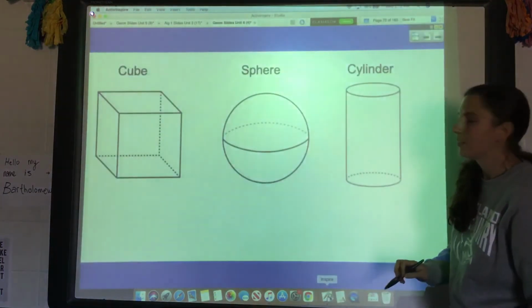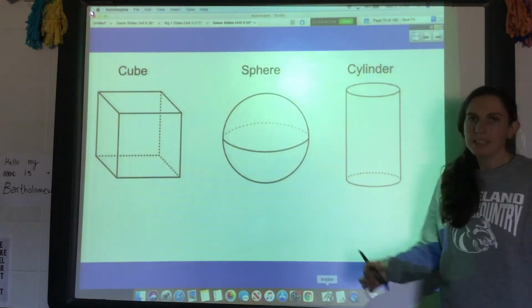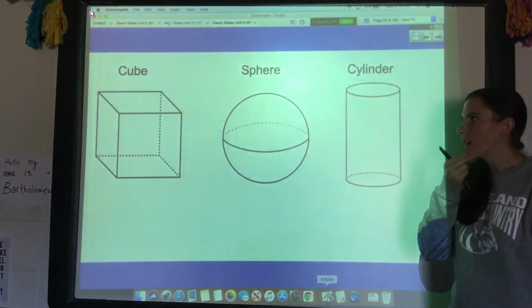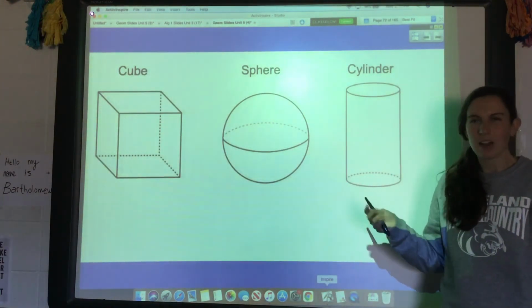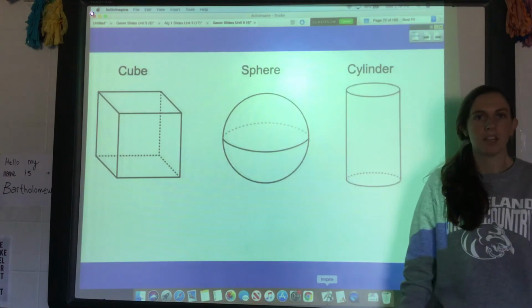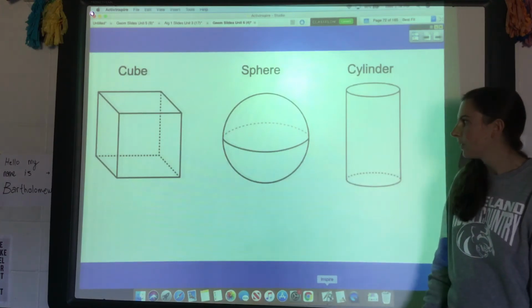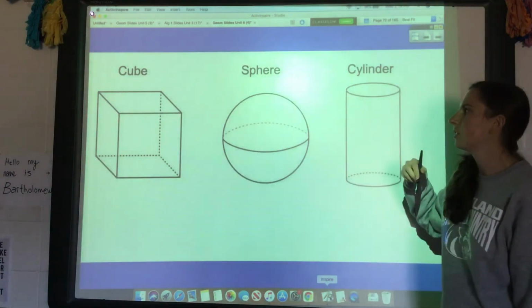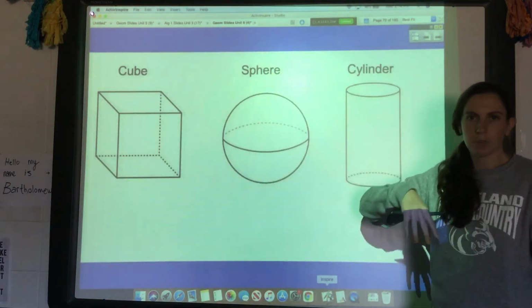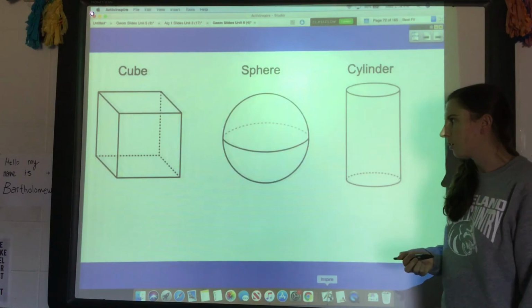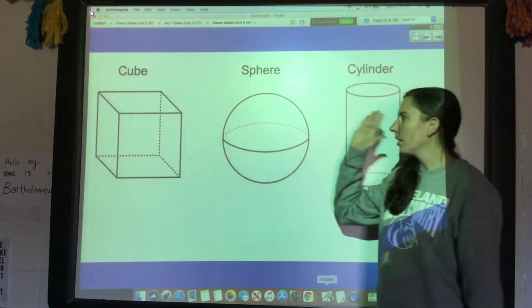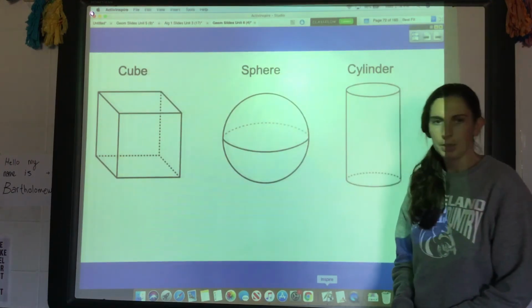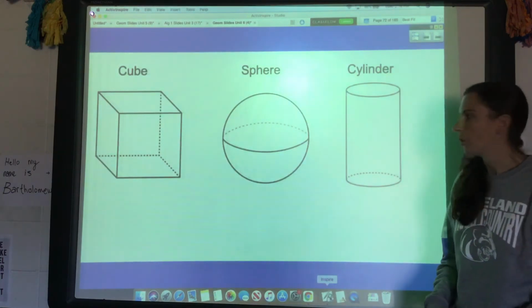Anyway, that was a valiant effort. You don't need to memorize these by any means. You just need to be able to figure it out. Like if I were to slice through this, what kind of stuff could I create? A cube is very similar to a rectangular prism as far as cross sections. A sphere is very boring as far as cross sections go. When you cut through a sphere, you're pretty much only going to get a circle.